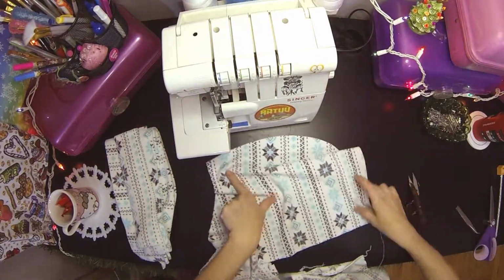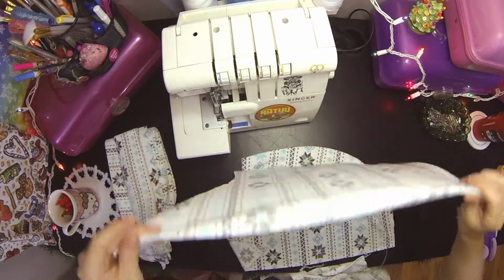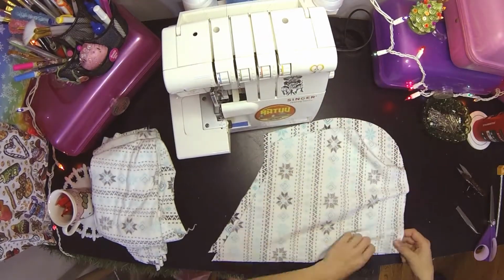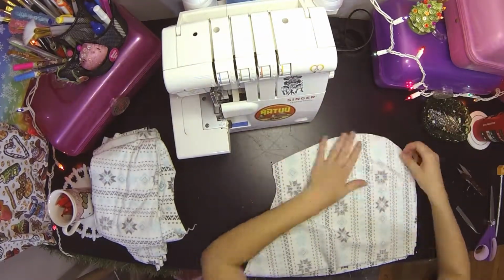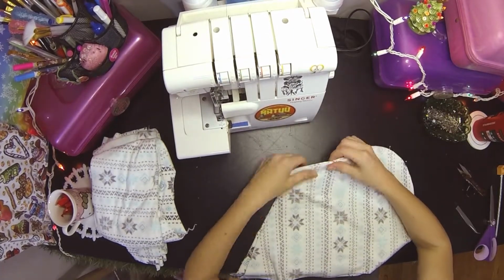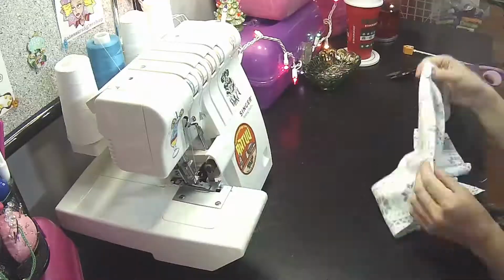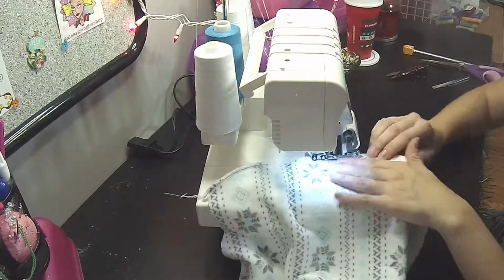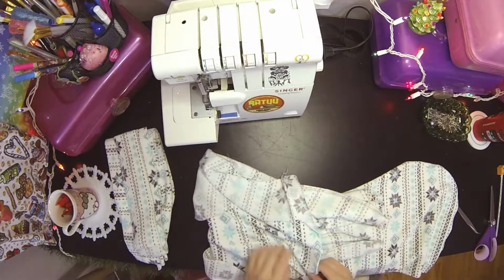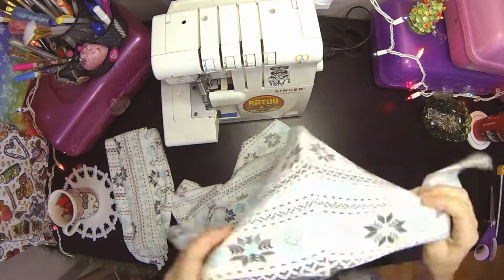Now it's time to attach our hood, but we gotta put it together first. Go all the way around this big curve, and I made this a very oversized hood because it's oh so comfy. We're going to just serge around the entire big curve. It's snuggle time, y'all. We're attaching our hood.